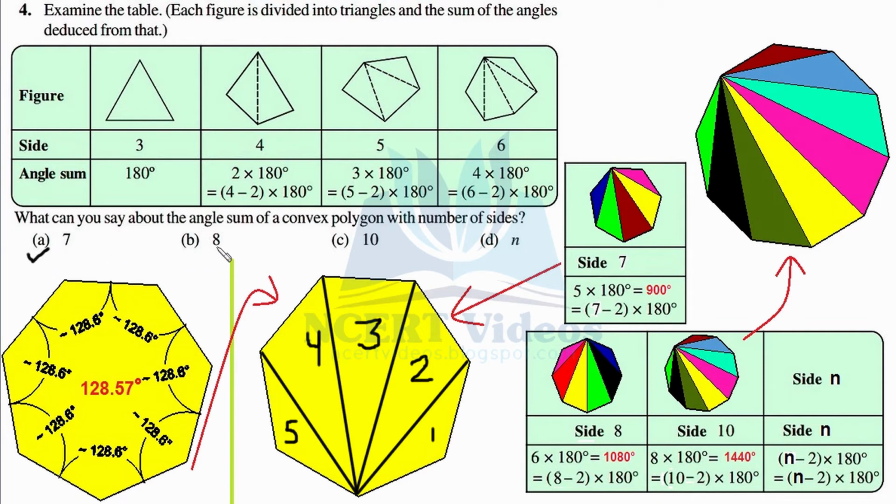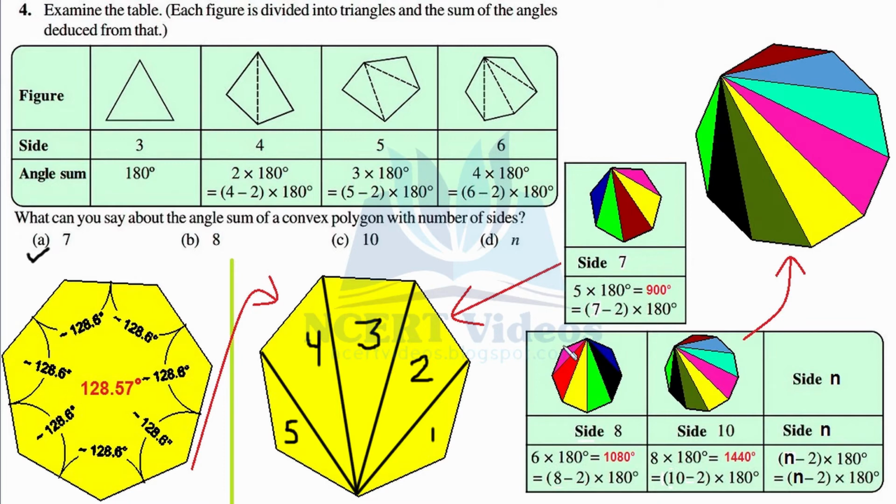Likewise, we will do for octagon. That is, a polygon having 8 sides is termed as octagon. So we have constructed the figure like this: 1, 2, 3, 4, 5, 6, 7, 8 sides. Now we took this point and we try to draw diagonals. That is, one goes like this, another one like this, third one like this, fourth one like this, fifth one like this. And we cannot construct to this vertex and this vertex, you know very well by now, because these are consecutive vertices and diagonals can only be drawn to non-consecutive vertices.